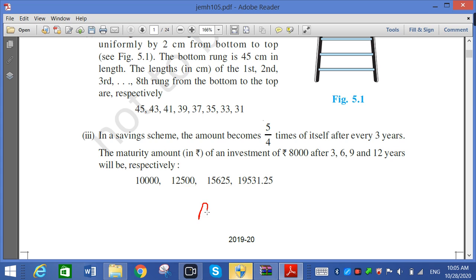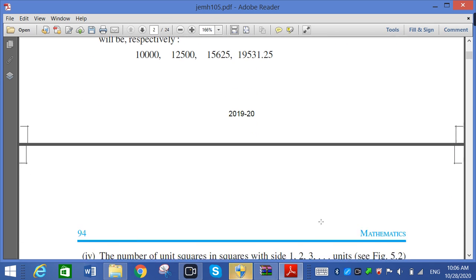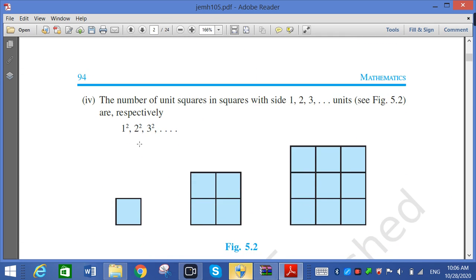So according to the arithmetic progression, a pattern or sequence must follow the rule of a fixed number added, that is plus, minus, multiply or divide. Then we can say it is a proper sequence. So these are all the examples. Now 1 square, 2 square, that is 1, 4, 9. Here they have no equal pattern.